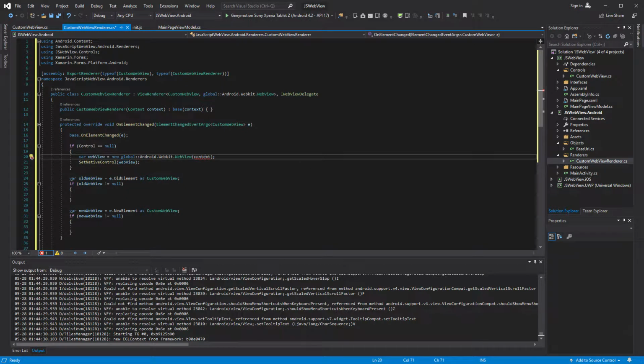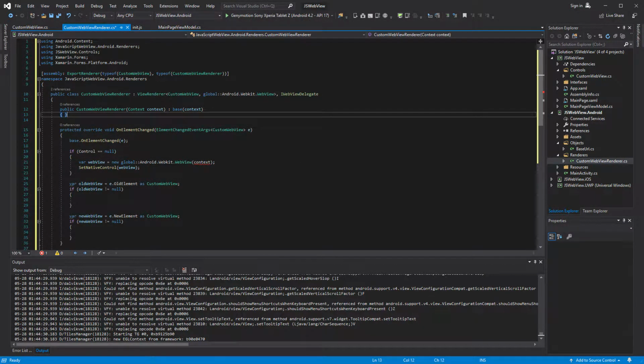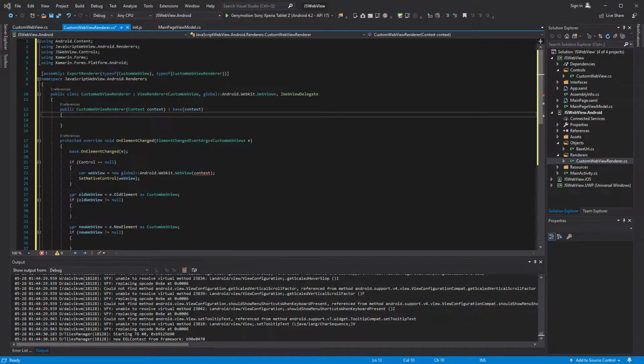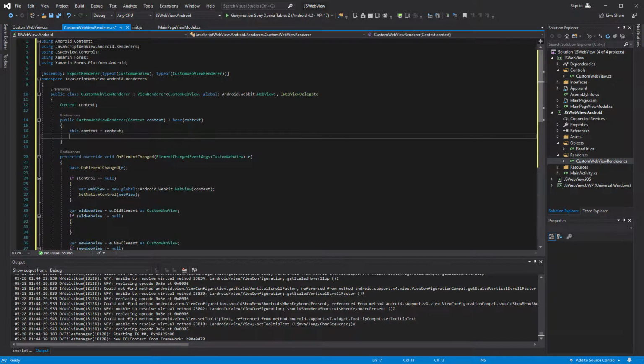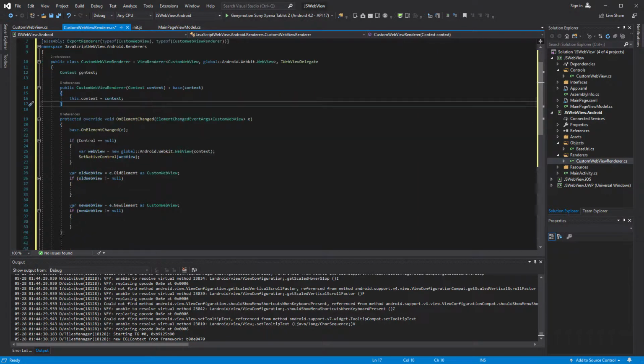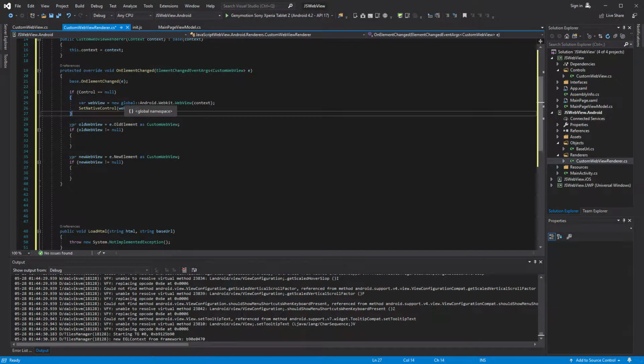Now, in order to get access to our context here, let's just make sure we have that in our constructor. And all I'll do is just create a global property and call it context, and just set the context equal to the context passed through. Now, all this is saying is we just need a new Android web view.